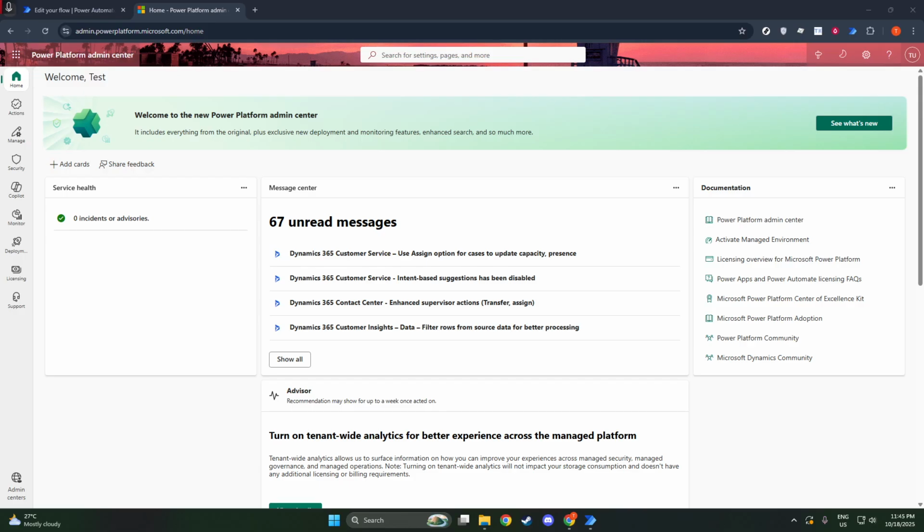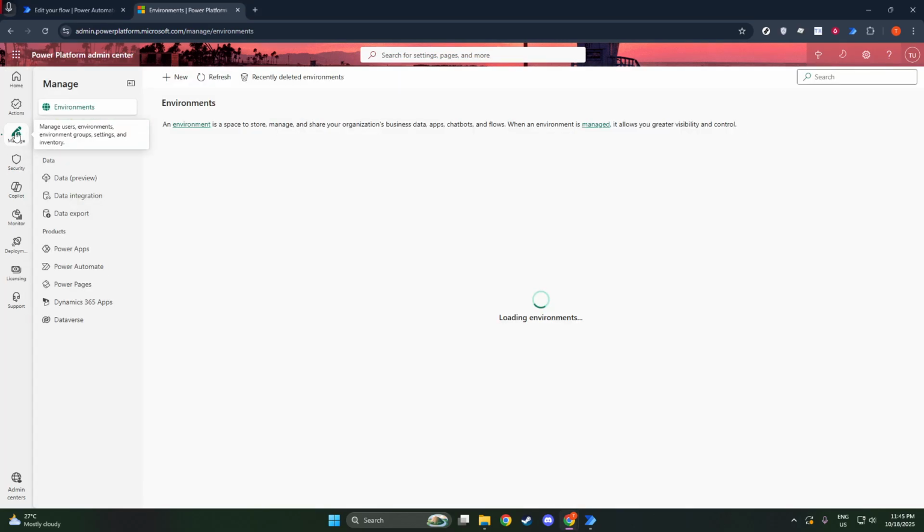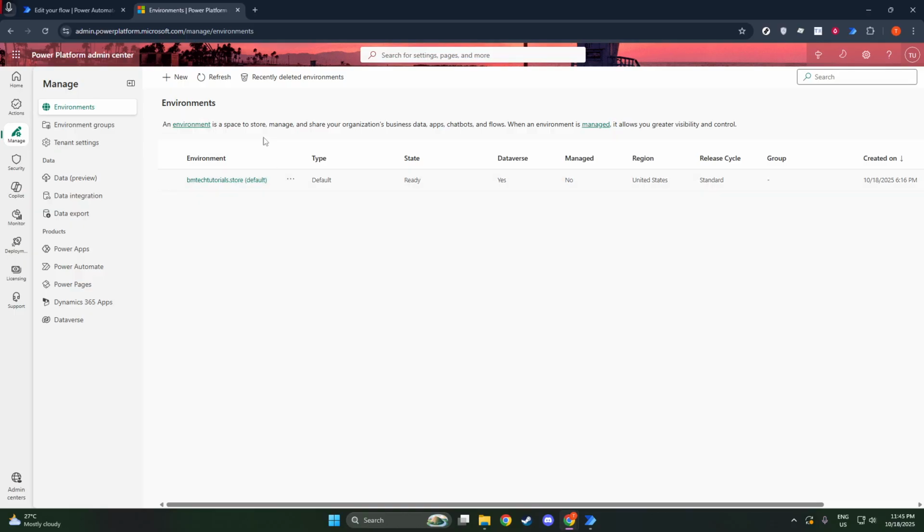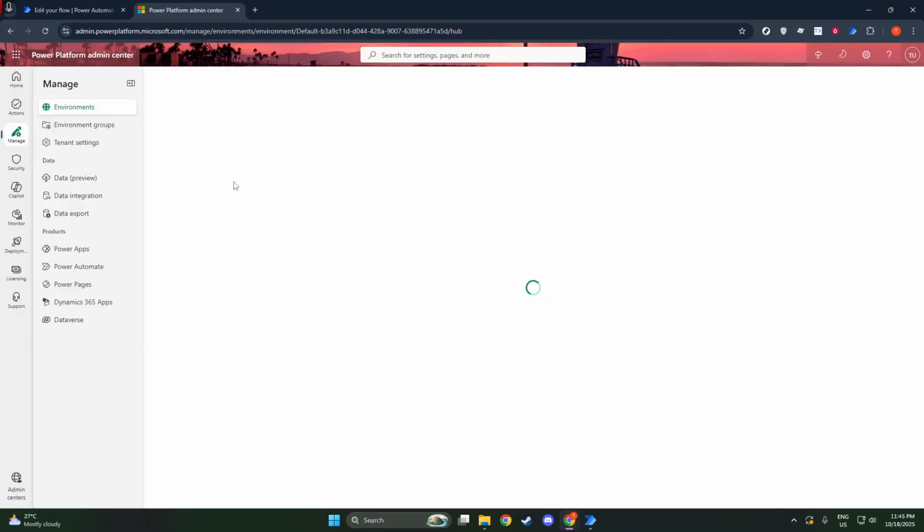Once you're logged in, the next step is to access the environment settings. On the left-hand side of the navigation pane, you will see a tab labeled Environments. Click on this to bring up the list of environments you have available. Select the specific environment where you want to enable Copilot. This choice is crucial since Copilot's functionalities will be restricted to the environment you activated it in.